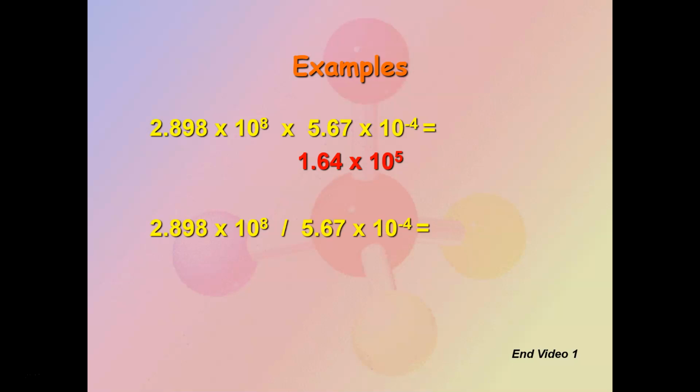Similarly, we could have divided those numbers by each other. Still can only have 3 sig figs in our answer, making it 5.11 times 10 to the 11th. Now you can see in the second case, not writing it in scientific notation means that you would have had to write out 9 zeros. Chances are you will have miscounted, and then you would have gotten it wrong, so scientific notation can really be your friend. Now, some of you may be thinking, I didn't get even close to those answers in my calculator, Miss Hinkson. You probably entered them wrong.